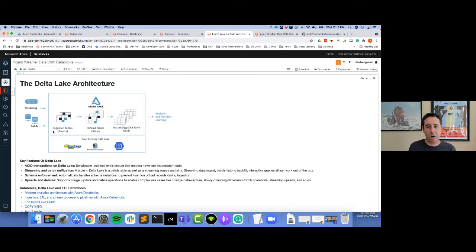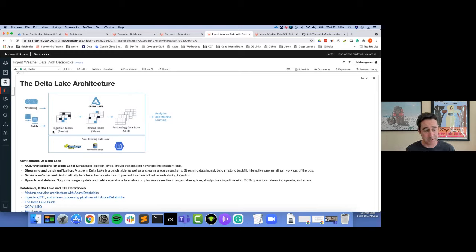One thing that's at the core of how we do work at Databricks is something called Delta Lake and the Delta Lake architecture. Delta Lake is an open data format that is based on Parquet, but it allows you to do far more than just access data through Parquet. It uses Parquet at its core, and essentially it's Parquet with a set of logs and indexes around the Parquet data. What makes Delta Lake extremely powerful is a couple of things.